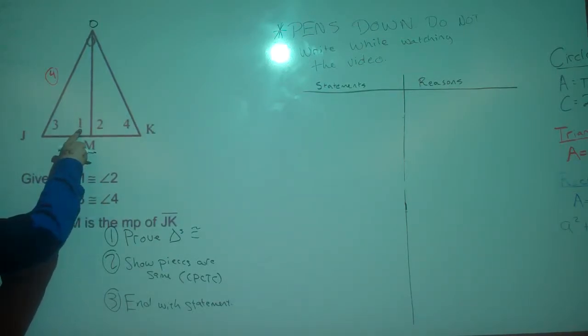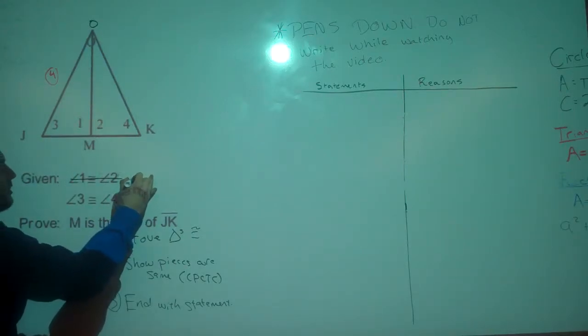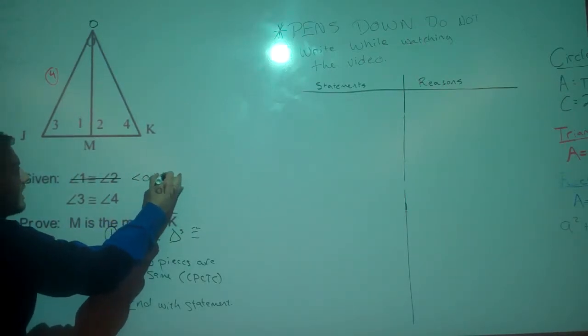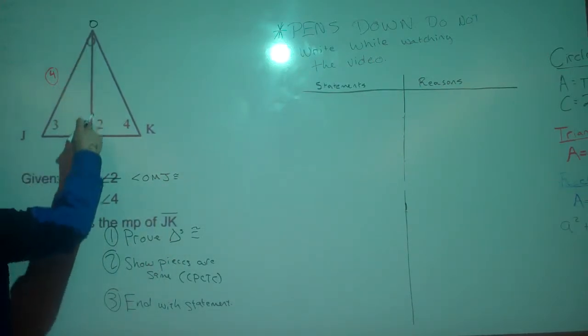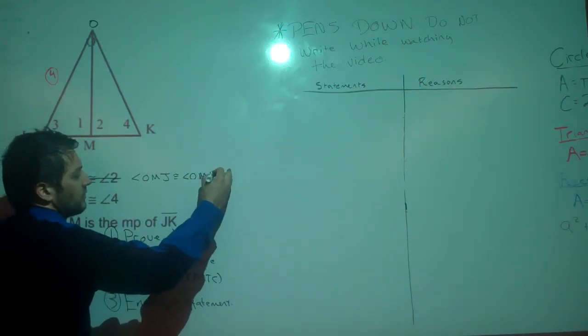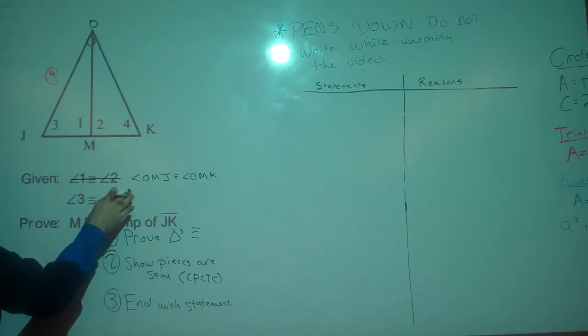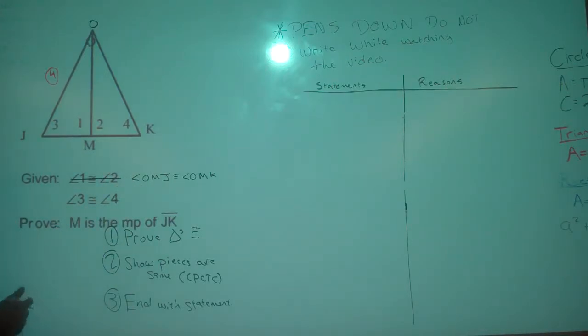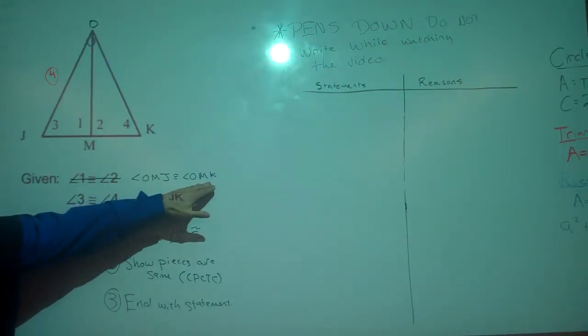So angle 1 here, I'm going to call it OMJ, and I'm going to rewrite this statement that angle OMJ is congruent to angle 2 here, which is OMK. Notice I am using the angle symbols. I'm not leaving it without the symbol. It does not mean anything if I do not use the symbol. I'm only choosing to do this so that you get the practice of seeing what this looks like to name an angle with 3 points.